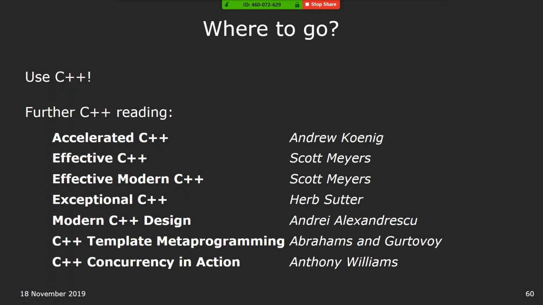And then if you're actually interested, there's a lot of C++ reading you can go into. The ones that I would recommend are these top 5. It's not that you have to read all the top 5, it's that you should take a look at which one is interesting. For example, Effective Modern C++ gives a nice overview of the key new features of modern C++. Another good online resource is Herb Sutter, who's one of the co-creators of C++ essentially. He writes a really nice online blog. So if you search Herb Sutter C++ blog, you'll find his blog, and that explains a lot of the unique features of C++ and a lot of the tricky points of C++ to watch out for.